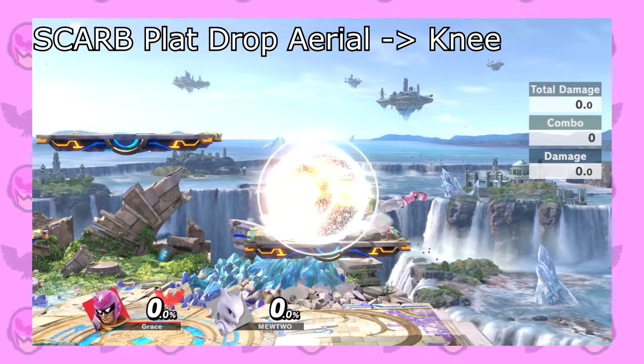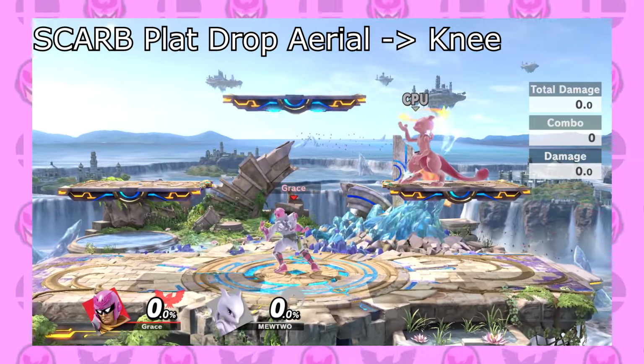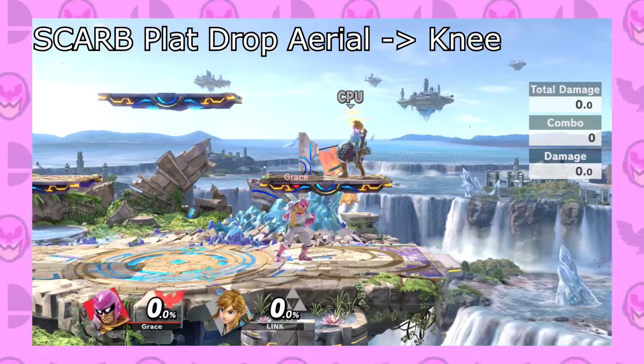You have access to a couple more options after a platform SCARB. You can drop down with a falling up air or a nair 1 into a knee. You might even go straight for a plat drop up smash if you think they're going to whiff an option after the SCARB and re-shield.